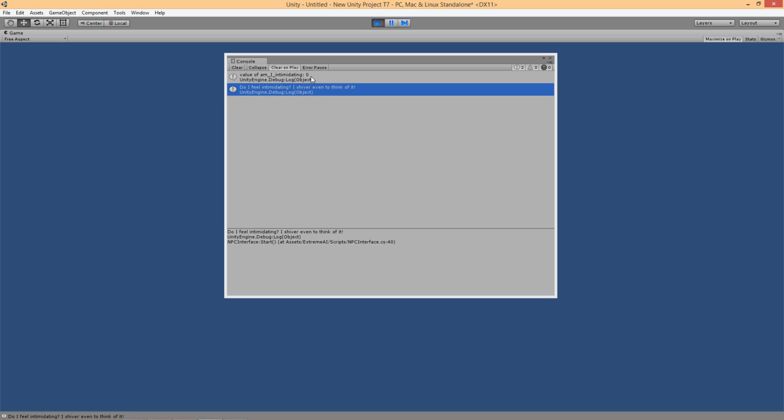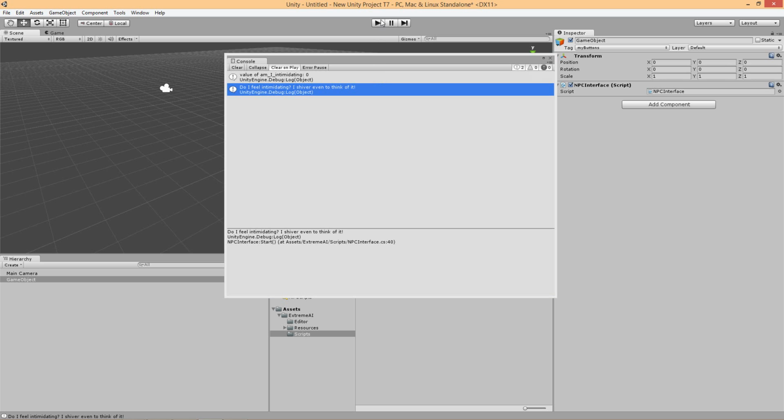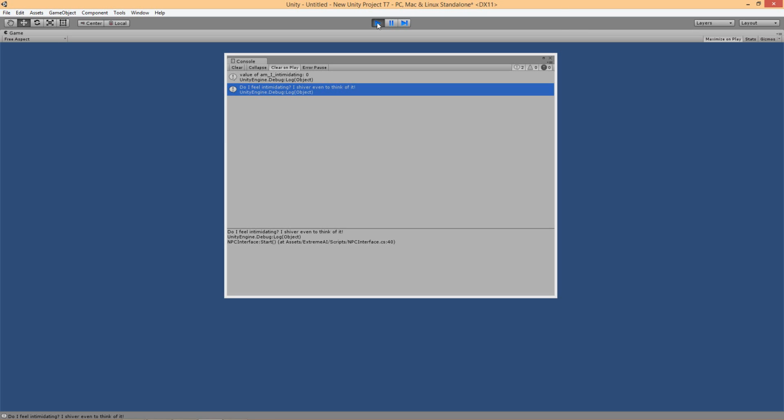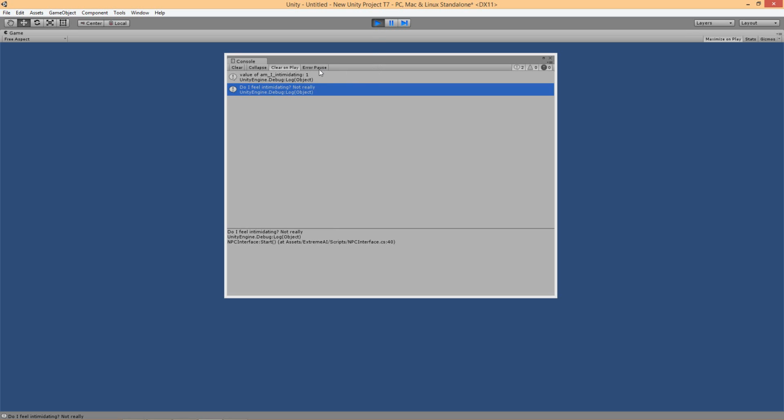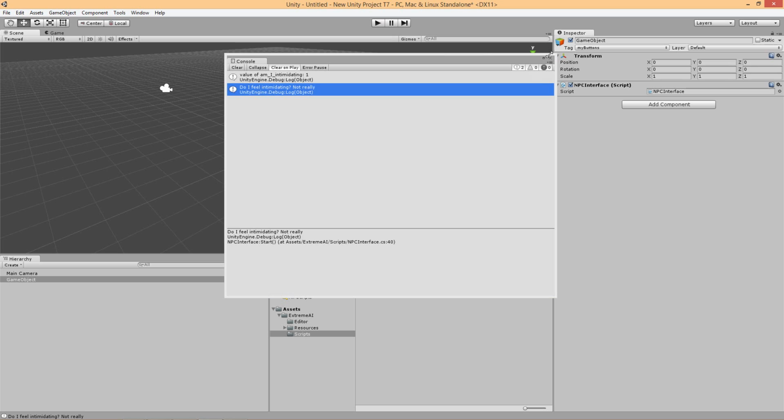In this case, we're still shivering even to think of being intimidating. But if I keep running it, most of the time it'll be that, but then sometimes it'll be up as high as a 1, perhaps. Because we've set the intimidation level a little bit higher, but not all that high.